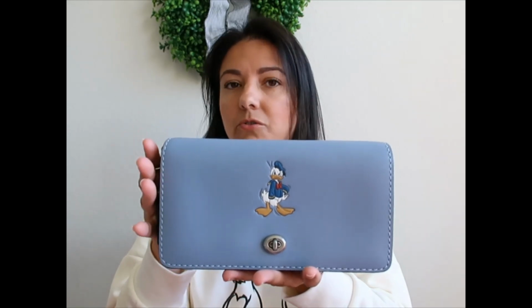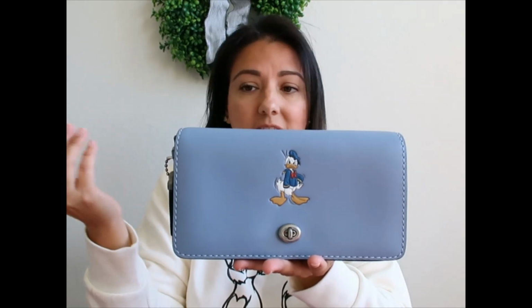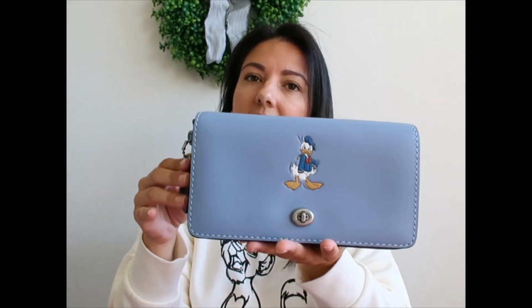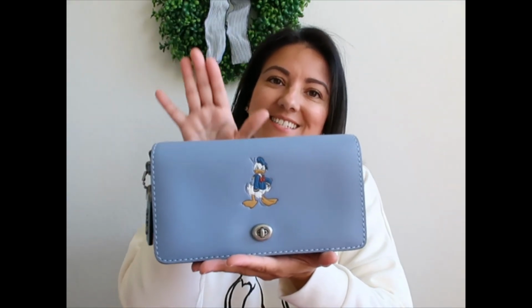I love the quality of the materials. They are leather. So the price point for Coach, I think, is very accurate to the product: the material, the craftsmanship, the design, all of it. Dooney is about that price, a little bit less than Coach, but they do have leather trimming, but the rest of the bag is coated canvas, and that doesn't last as well as leather does. So for me, it makes more sense to pay the price for a Coach bag because I know I can have it for the rest of my life. But Dooneys don't last for the rest of your life. I mean, maybe the leather ones do, but the coated canvas ones don't. So that's the thing. I still love Dooney and I will still collect them, but my favorite brand is Coach.